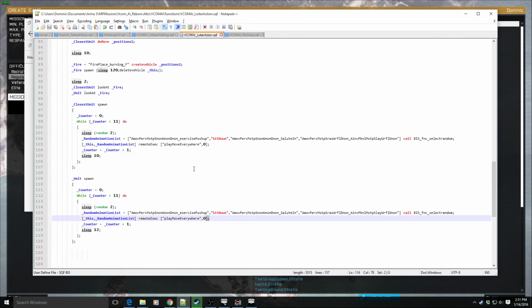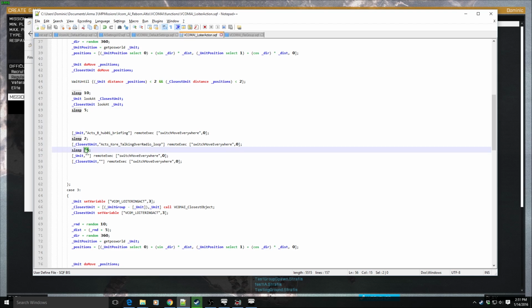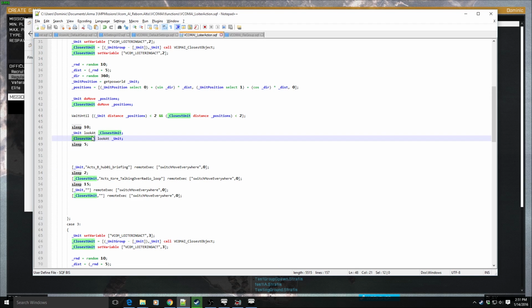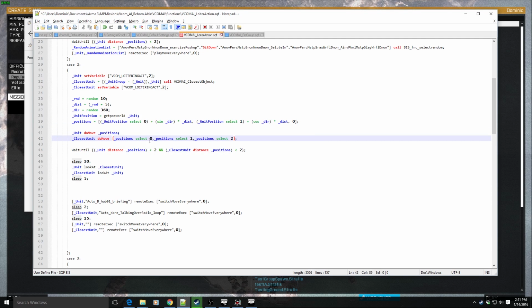So here I am just playing around, adding another action where they just move a little bit and sit down. That's all I really wanted them to do. It doesn't work exactly like I want it to, but I think it works well enough that it's okay, and I'm just fixing it up right now.